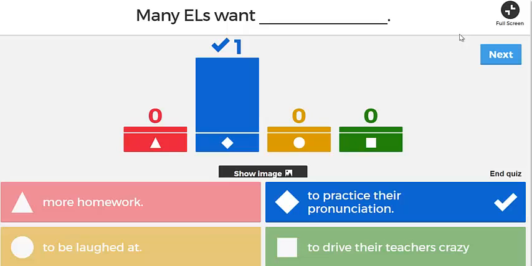Before we go to this next question, I would say, okay, guys, that's great. Now let's read this before we move on. Many ELs want to practice their pronunciation. Everybody, that's what it sounds like on 2, 1, 2. And then they all read it with me. And their affective filter is low. Their stress is low because it's like in church. Everybody's talking at the same time. Everybody's singing the song at the same time. Nobody can tell if you don't know all the words or if you're not saying them correctly.